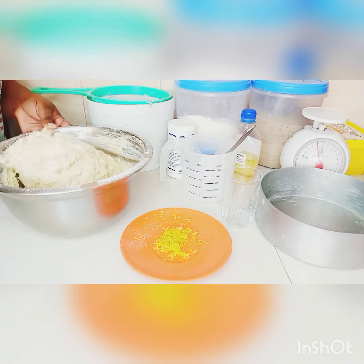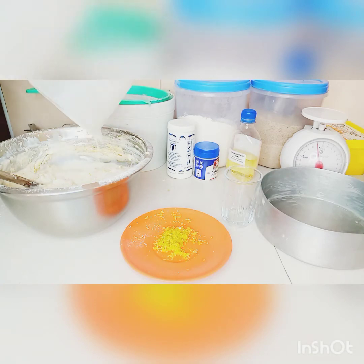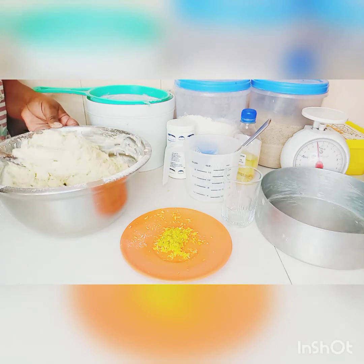So at this point, I noticed that my batter was a bit too thick. That's why I told you I added half a cup. So I ended up using 1.5 cups of milk. So that was my last bit. Again, just folding it in there.